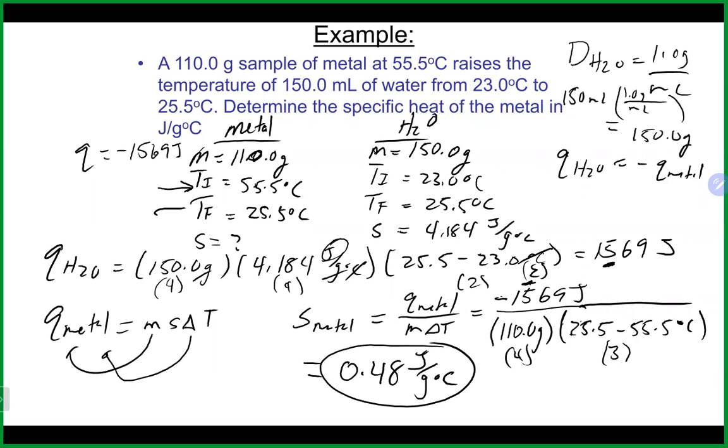So that's a value that you should know. The specific heat of water, for liquid water, it does change if it's ice or steam, but for liquid water, specific heat capacity is always 4.184 joules per gram per degree Celsius, or it is 1 calorie per gram per degree Celsius. So those are 2 different versions of it. But that's sort of a known value that you always have if it's liquid water.